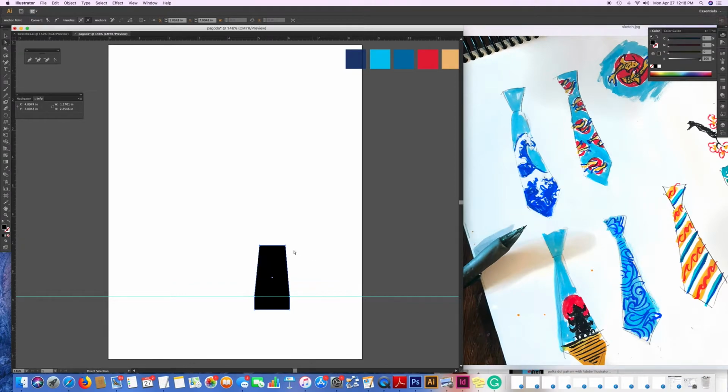Maybe 2 more. Go here. 2 more. So you have to kind of just judge what you want. So there, now I have the general shape. I want to put a triangle on the top. I could draw it by hand. I could grab a guideline and bring it here. So I have the center point and then draw that triangle.